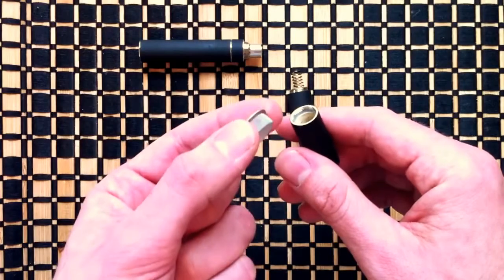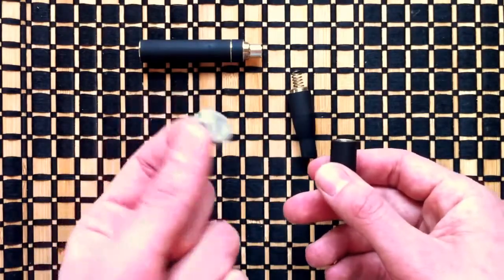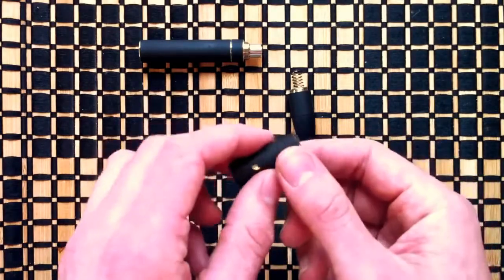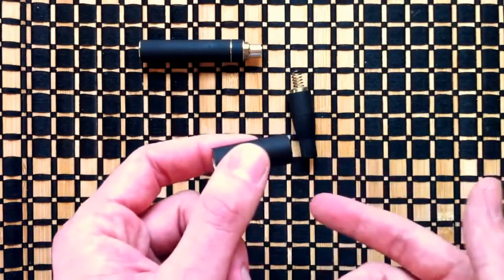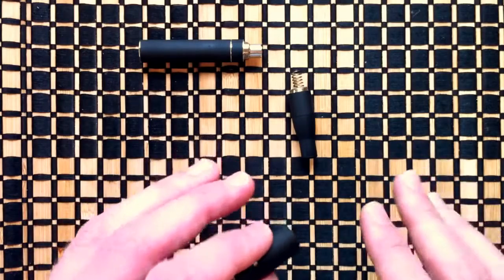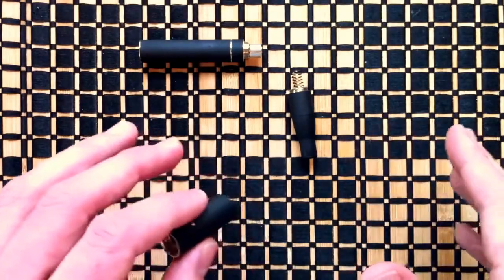So I think something like this might work, but unfortunately there isn't a piece like this as of the time I'm making this video. So I can't really recommend this to you guys as a true vaporizer. Now don't get me wrong, I still think it's cool and I like it and I'm going to use it, but I know for some people they can't have their herbs combusting at all and they definitely need it to vaporize only. So this thing wouldn't be for you, at least for the time being.